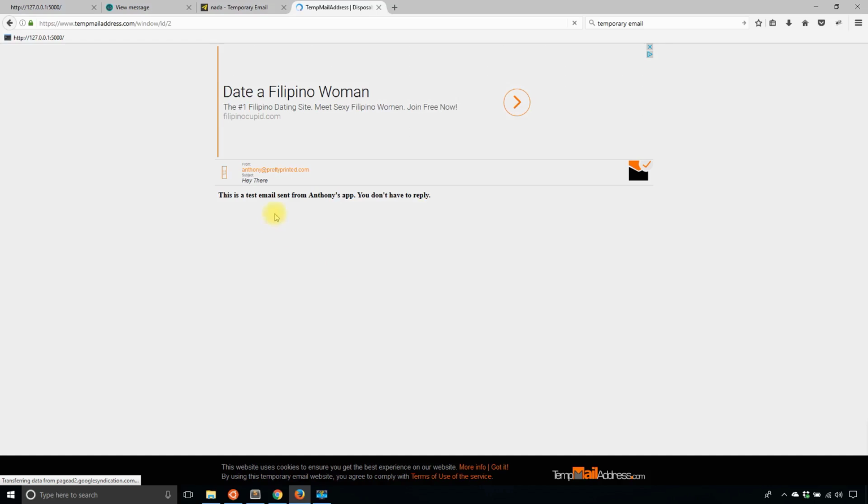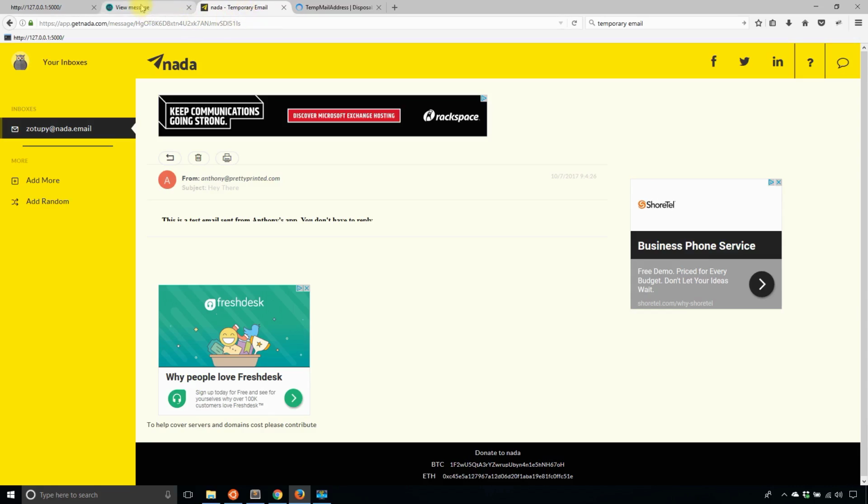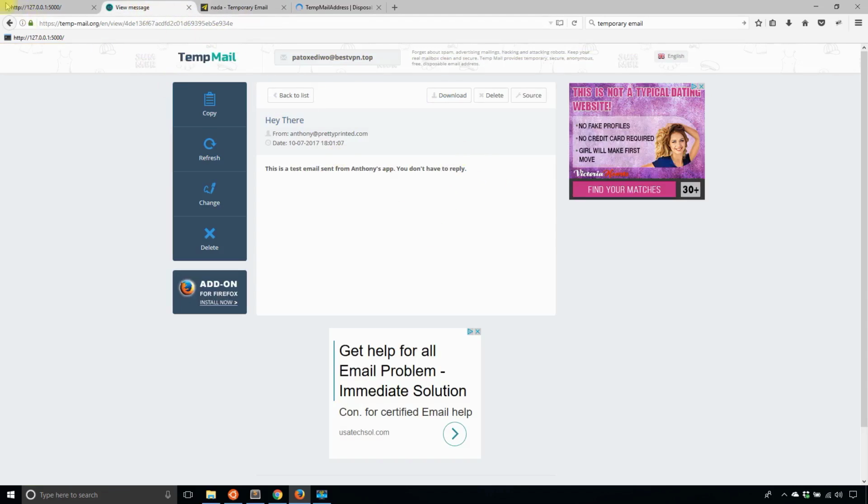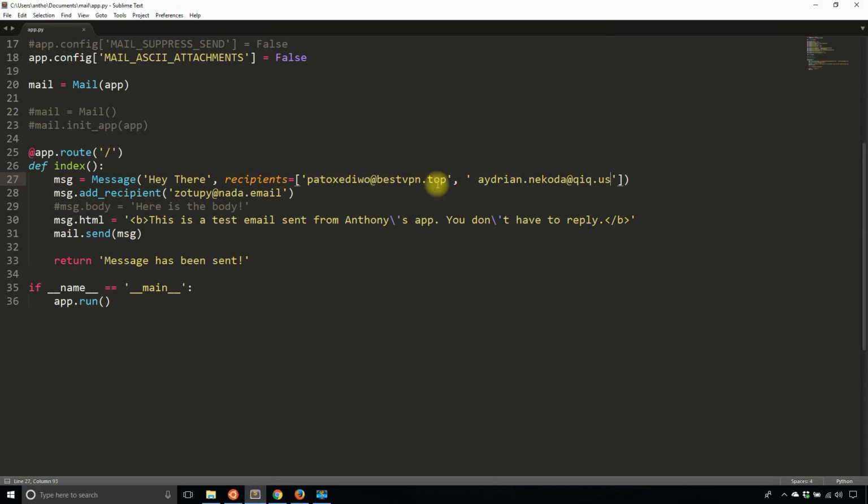Okay, wow, there's a lot of dating ads on this particular one. But I have the email in each one of the temporary emails. I can't even pronounce these, but as you can see, it's pretty easy to add multiple recipients, and you can do it in 2 ways. You can add it to the list here, or you can add each recipient individually.